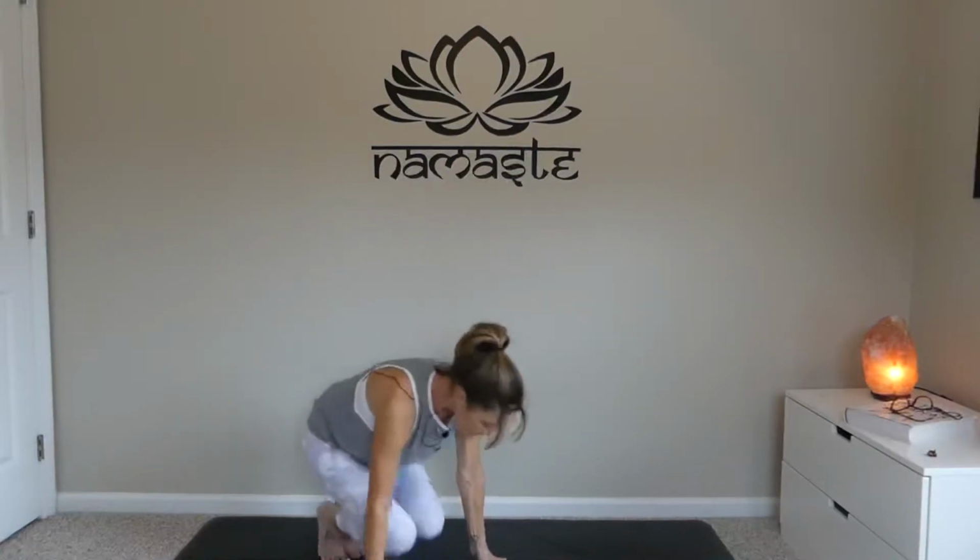Today we are talking about chair pose. The Sanskrit term is called Utkatasana. Lots of benefits of chair pose. It strengthens the ankles, the whole leg pretty much, the thigh, the inner thigh, the shoulders. It also actually helps our internal organs and our heart. So a lot going on in chair pose.